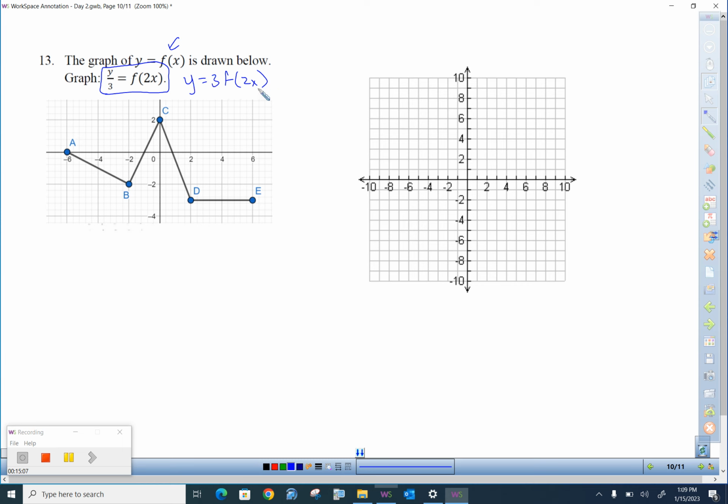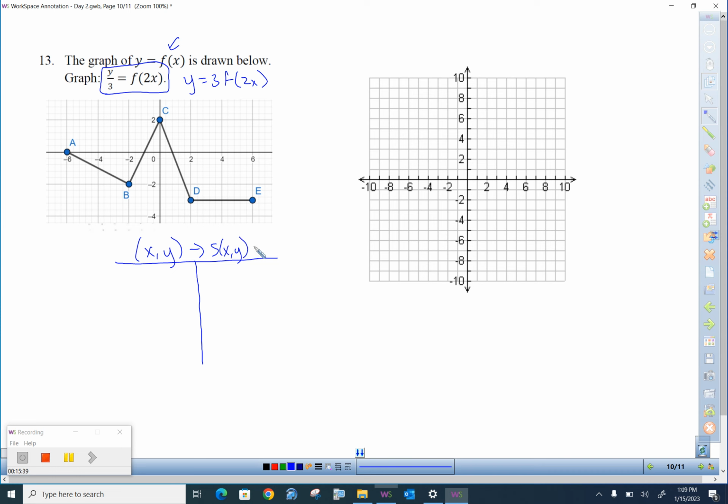This is an equation, which means it's related to your purple note card, whereas the rule is directly related to the graph. So what I want you to do below here is make a big table. And it's not going to look like a normal table of x and y values. Instead, the left-hand side is going to talk about your original points, and the right-hand side is going to talk about your scale change.